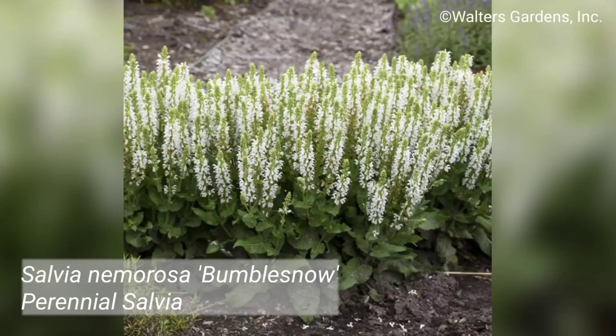Then we have another salvia. This is Salvia bumble snow. It's going to be white. It's going to be a low growing plant, so we'll put that towards the front as well with a bloom time of the summer.